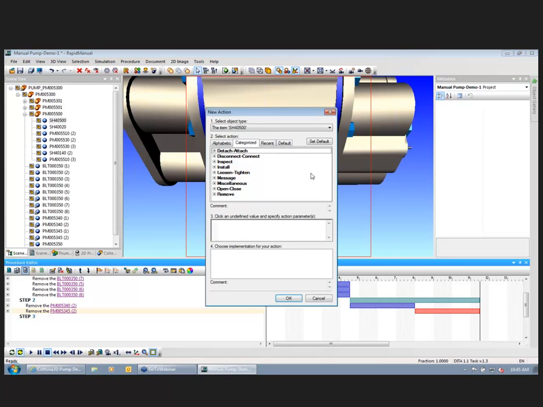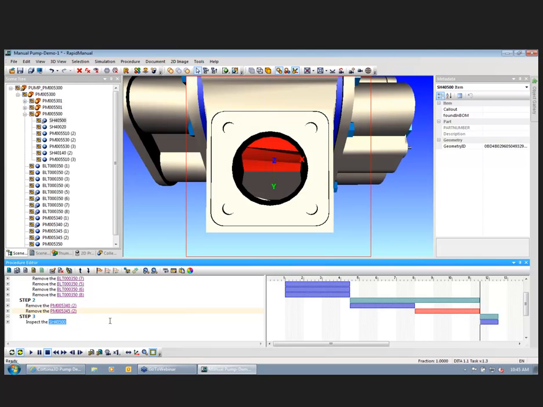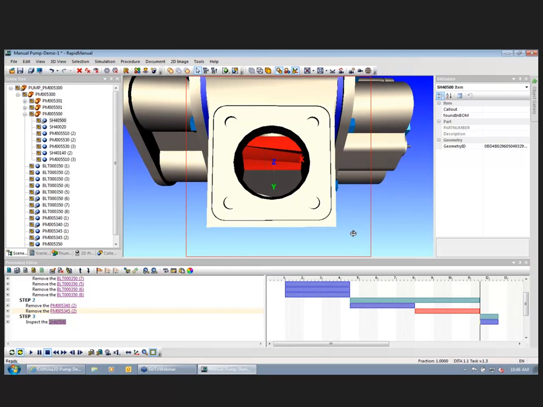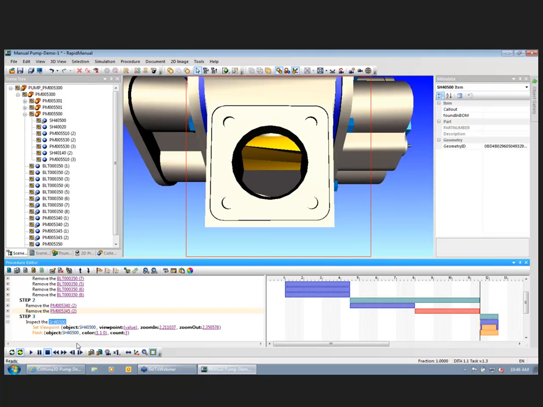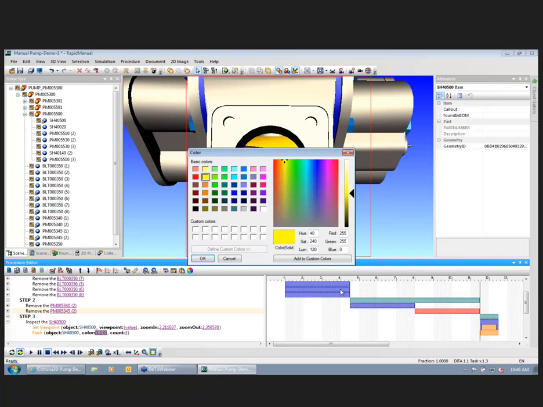We want to inspect the object. Basically what that's going to do is draw the viewer's attention to that object by flashing it a different color a couple times. In fact, I think the default color is yellow, so we may want to change that color down here to maybe blue.